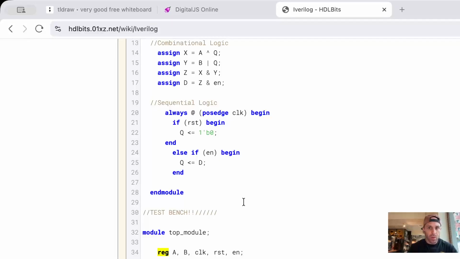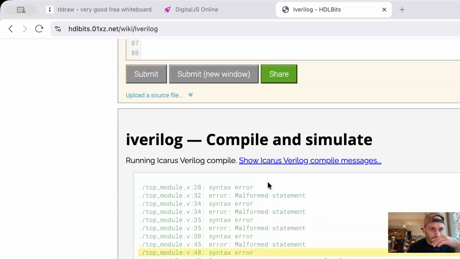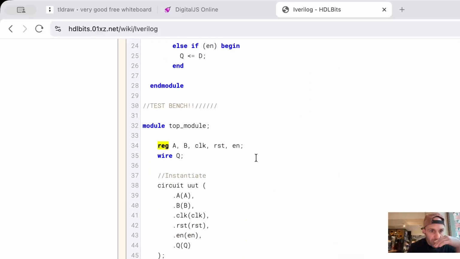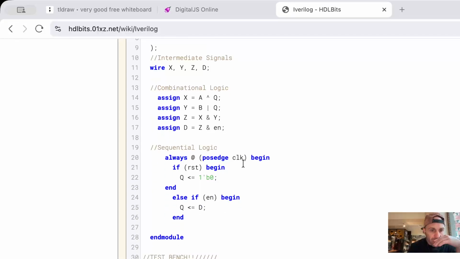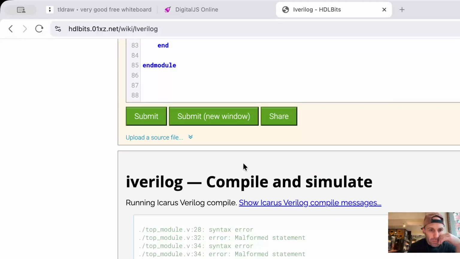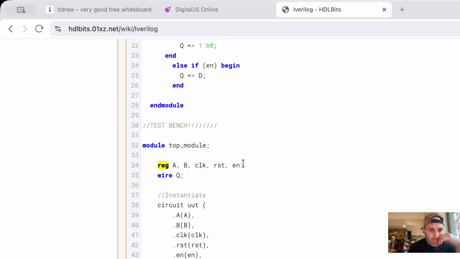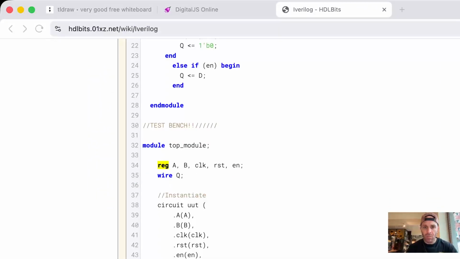Instantiate the Q. That's right, it's saying I need this.